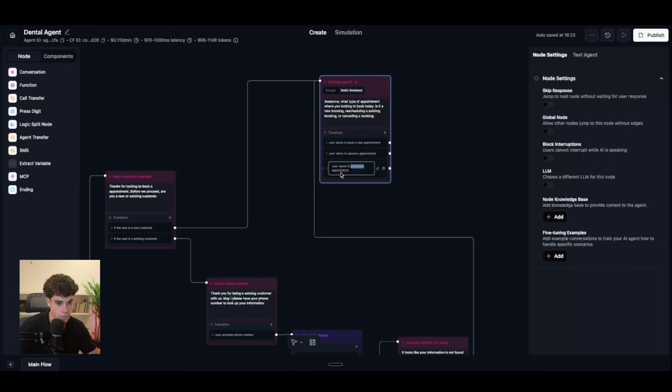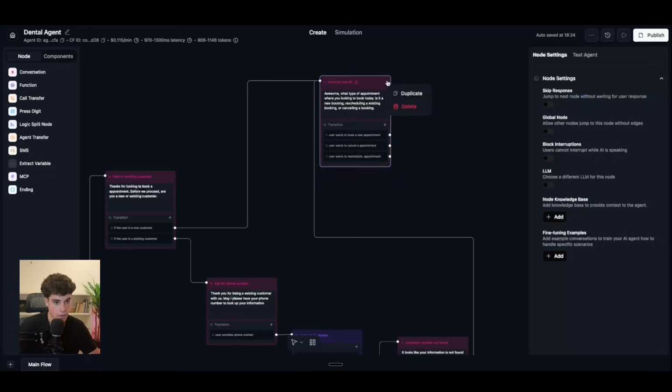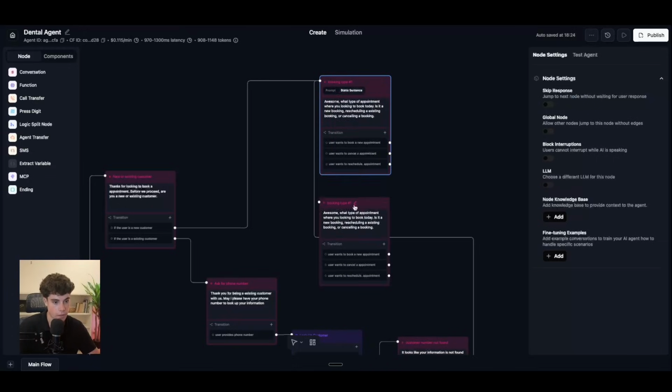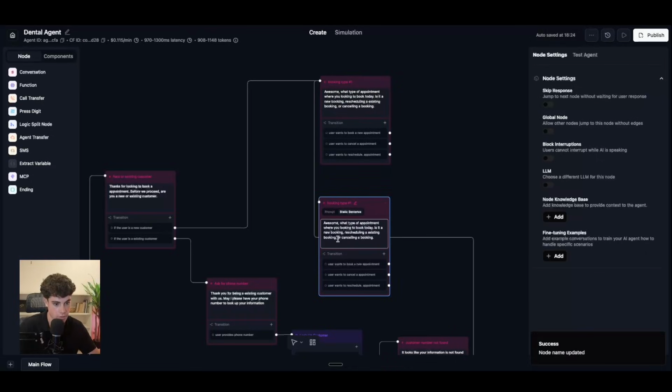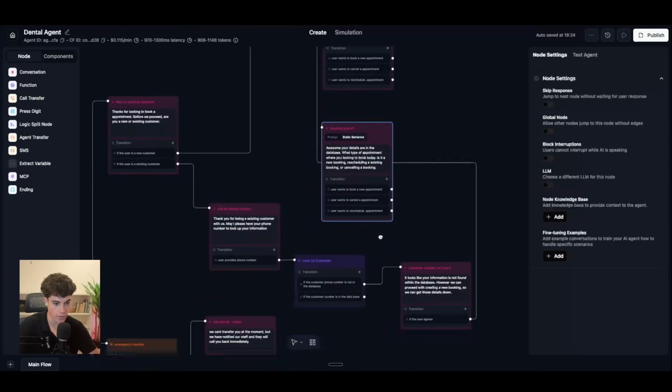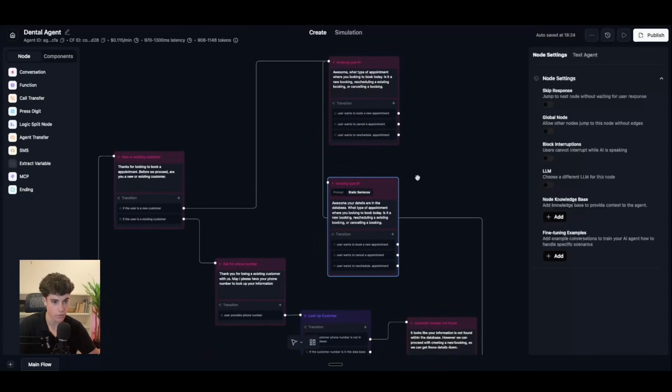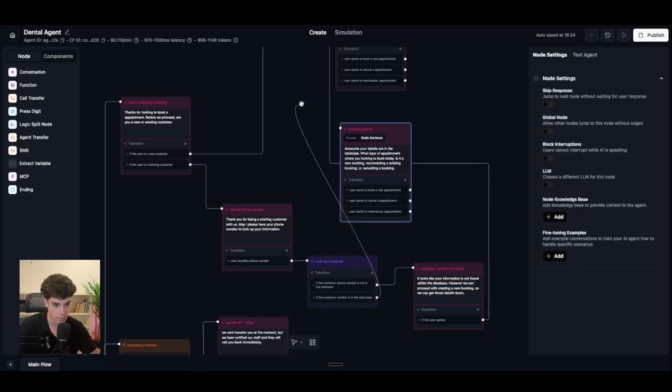Up here. Okay, then we're going to duplicate this. And then all that we're going to change is awesome. Your details are in the database, right? Whatever you want to put there for whatever result our customer tool confirms. So let's obviously route this all the way there.